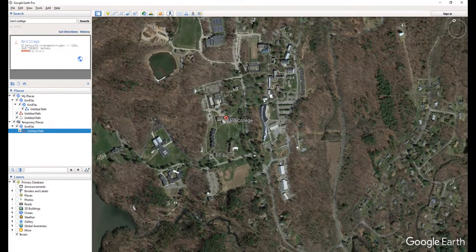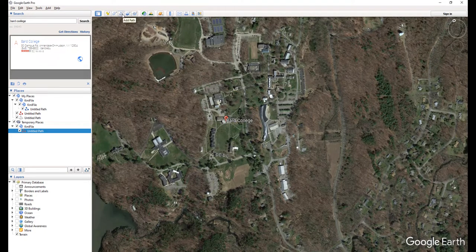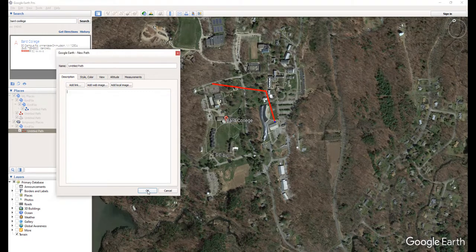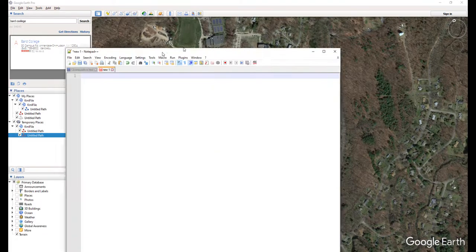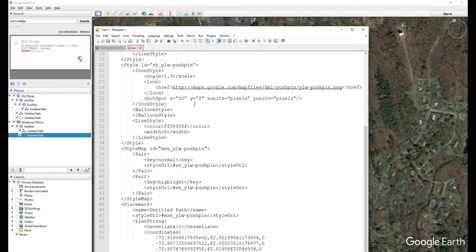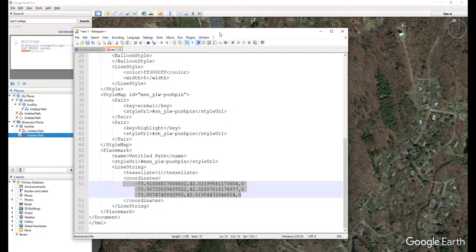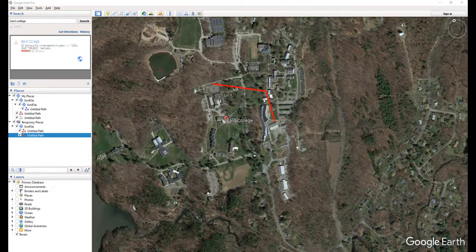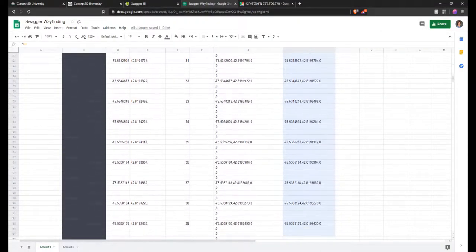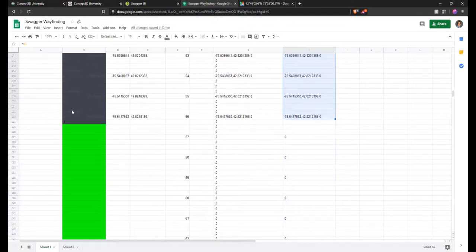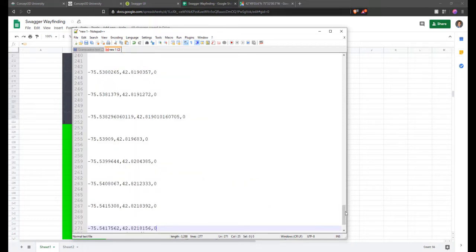If we look at Google Earth, the way to look at any sort of point is first grab the right tool, so add path, and then say OK. This path right here, if I copy that path, I can paste it inside of Notepad++, and you can see that path was just a couple points, so 3 points there. I'm just going to go back to my spreadsheet and grab all of these points and copy them over to the Google Earth code. So now I just put it in the format.